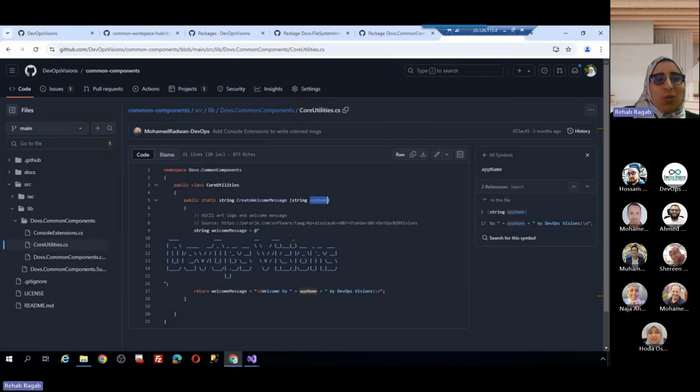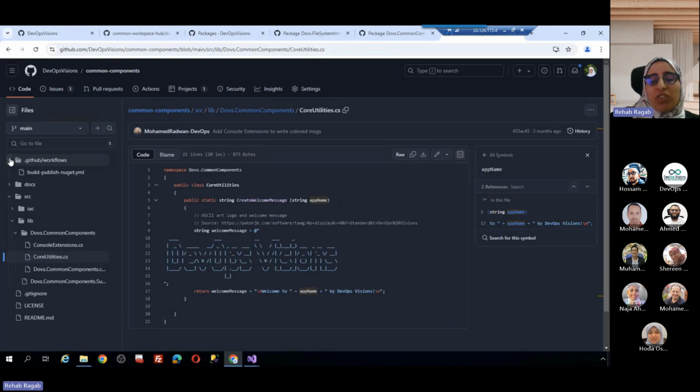We'll see how we create a new version and amend this. And again, creating and publishing this package with versions is an automated process. So we created a GitHub Action workflow that automates this process.